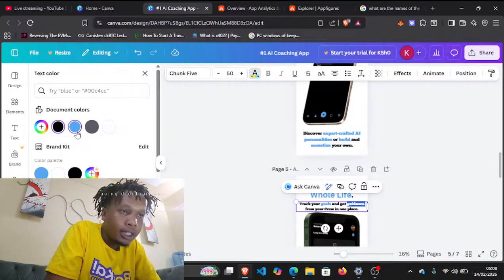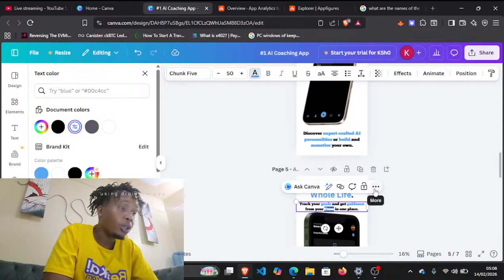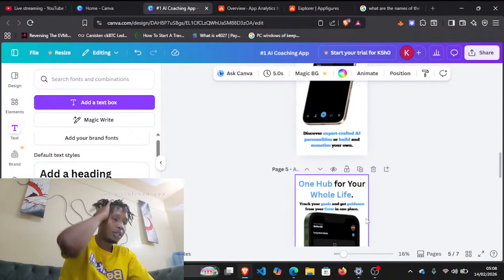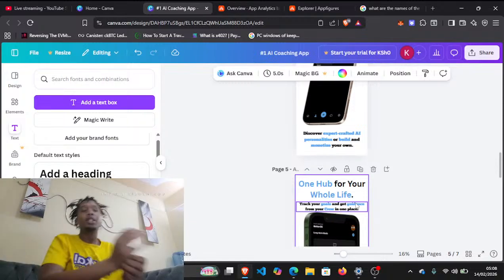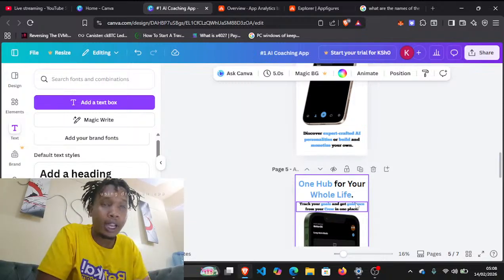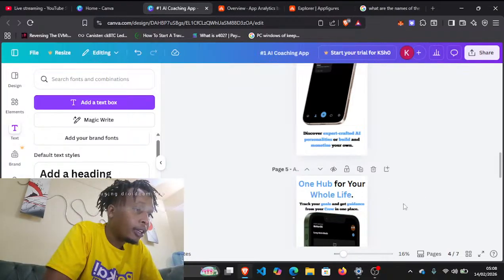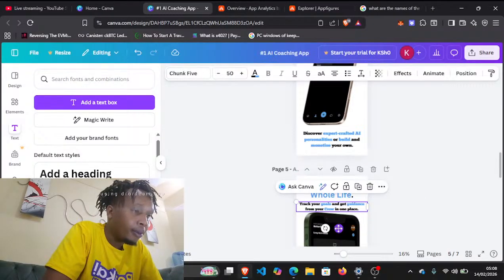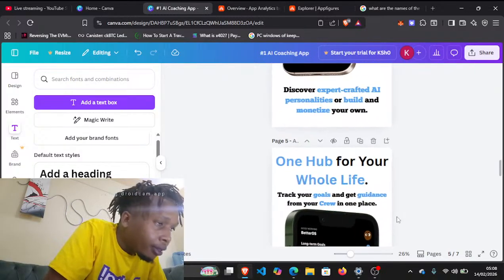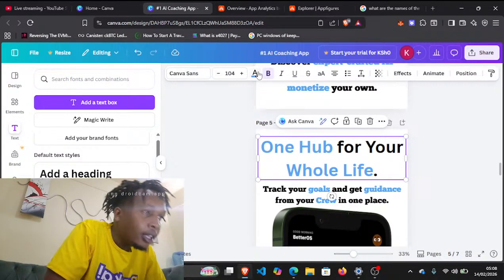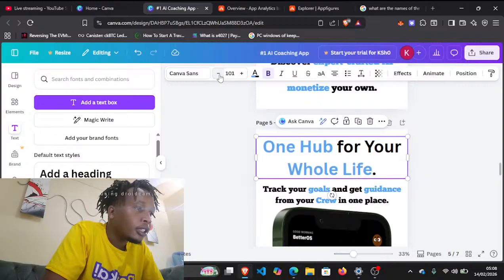Remember that? So I'm trying to build a brand for this application, so we can't use just random colors. We must use a brand color. That is one thing I have learned in my building. Let's reduce that to 100 so it can give us enough space.